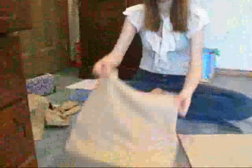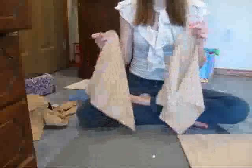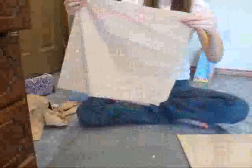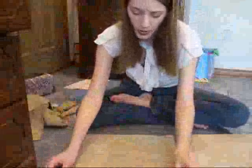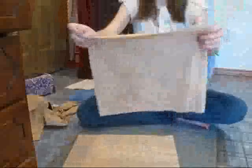Now you're going to want to take both of the pieces of fabric and make sure that the right sides are facing in toward each other. Now I'm going to show you both ways that this might happen. You might have two separate pieces, in which case you'll just take them, flip them around, and put the right sides together, like this. Or you might have one piece that was cut along a fold, in which case you'll just take it and reverse the direction that it's folded in.